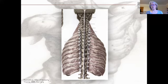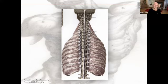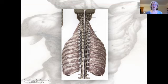We have lost lots of little pumps that help to bring blood in and out along the spine, lymph that needs to be pumped away or in from there, and cerebrospinal fluid. So we produce cerebrospinal fluid in the brain all day, and it runs down in the spinal canal and slowly drifts out along with the nerves out into the body. And all of that movement of fluid happens much better if we breathe properly.